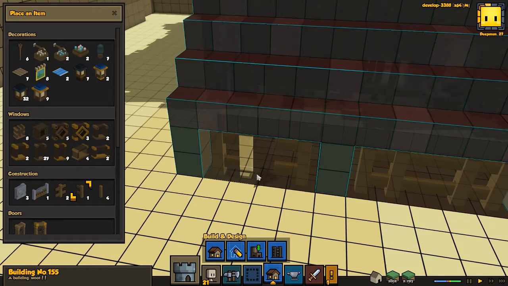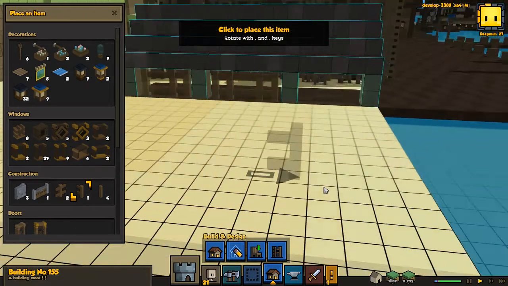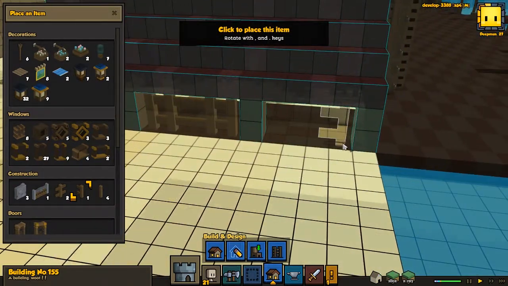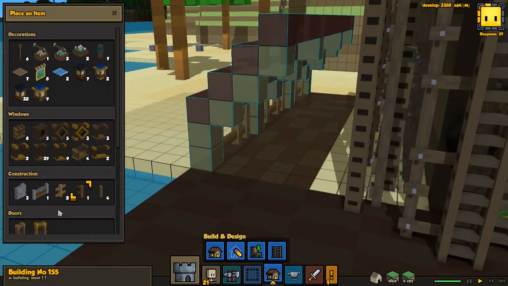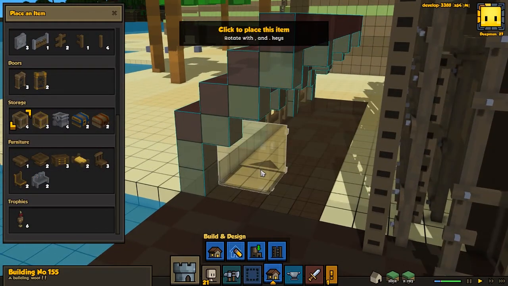Now that's one a little bit tricky. Maybe if we put another one of these, like that. I'm gonna do the same thing here. Do something like that, and then under here we're gonna have some crates and stuff, so we're even storing some stuff outside here.